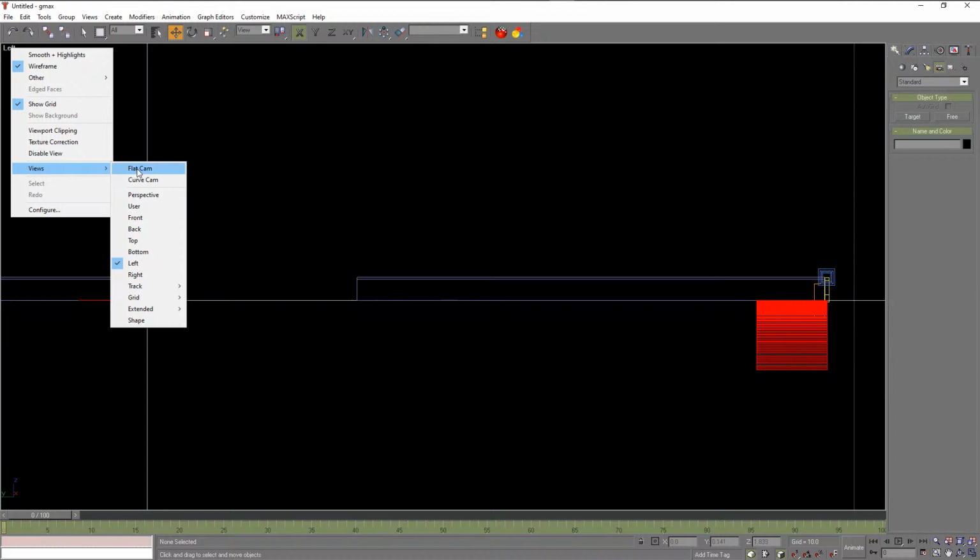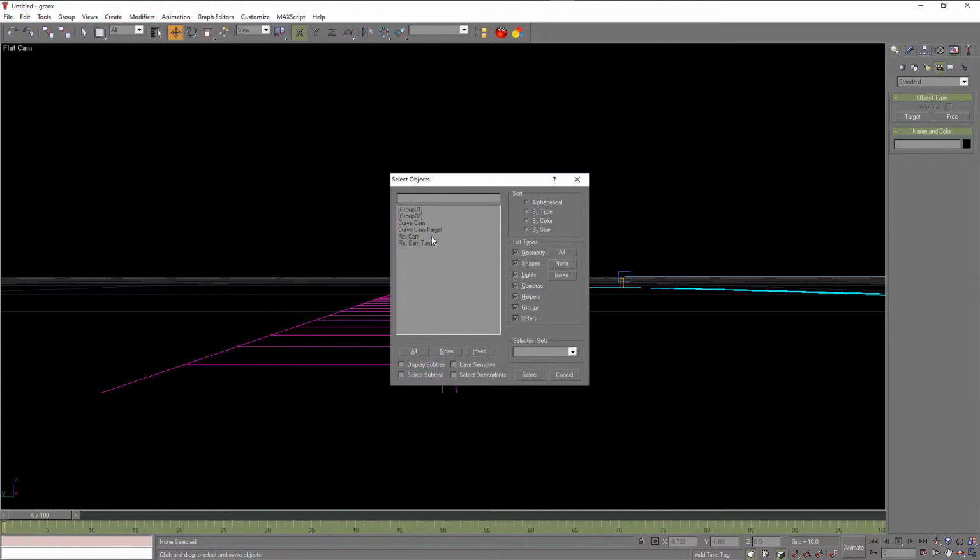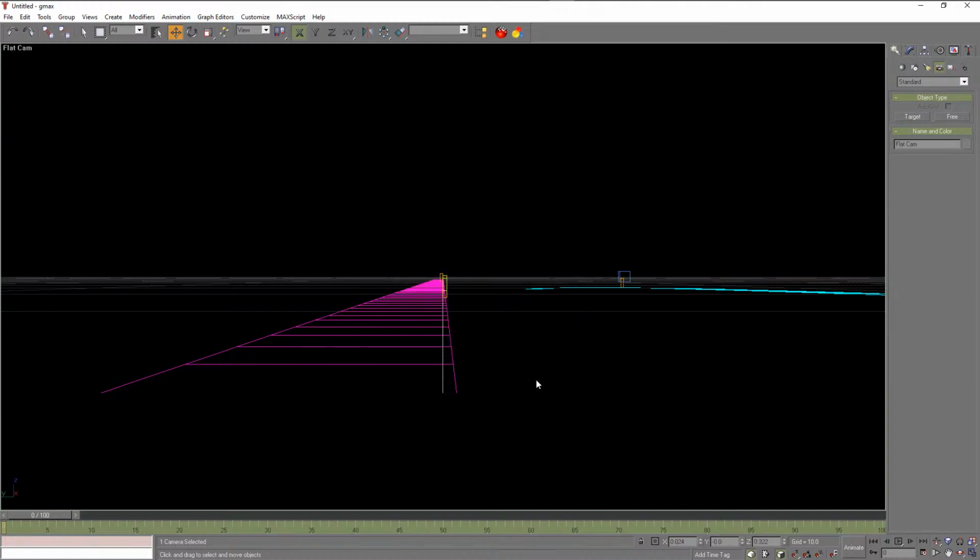So I'm going to select the flat cam first. Basically, this is a camera with depth, even though it's not perspective, because perspective is an artistic technique, but with depth is what we're using here. I'm going to go up here onto this list, and select flat cam, because that's the one I'm looking through. Hit select.